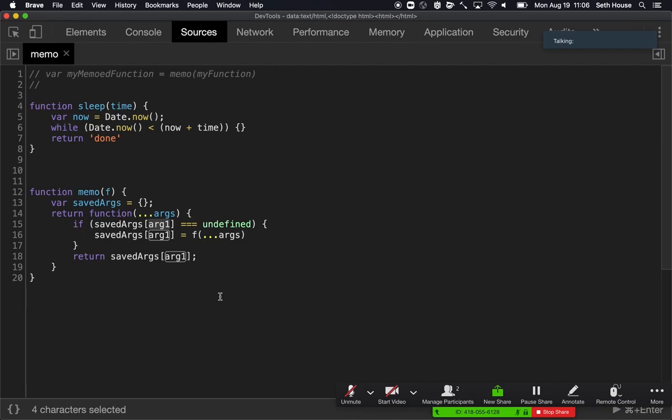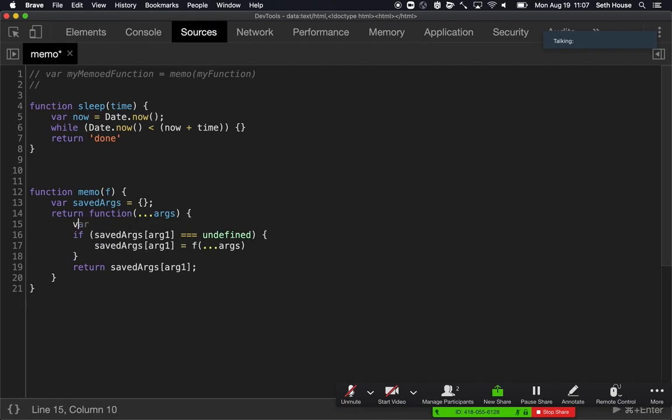This is where memoization is not a single thing. Memoization is a technique that you use, and there's a variety of ways that you would memoize different kinds of functions. If you know you're memoizing a React component, you might want to save that in a different way than you would save a string argument. If you don't know what you're memoizing, one way to go about it is to do something like this. And that will work a lot of the time, but not all the time.